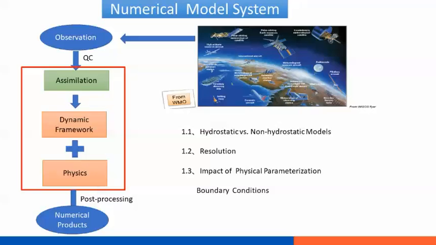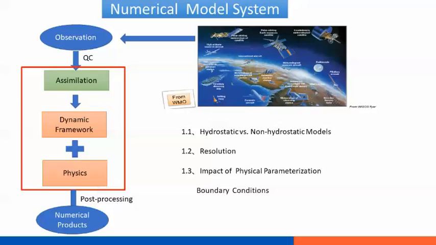The characteristics of the physical and dynamic situation of the atmosphere, represented by equations, influence the type and scale of features that a model may be able to catch. Then the user can get the numeric products through the post-processing system. This is the very simplified display of the numeric model system.